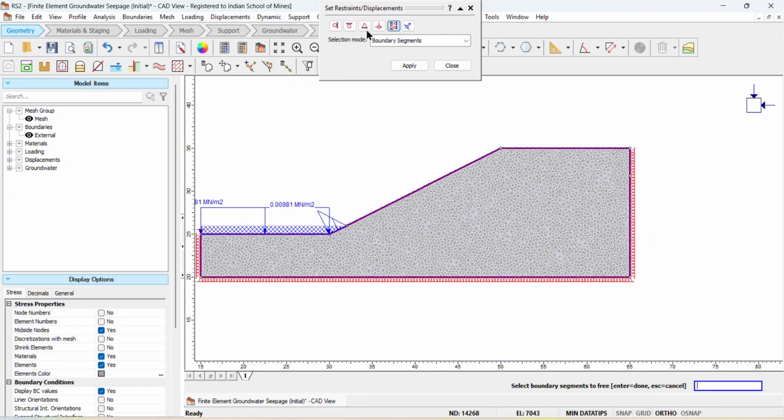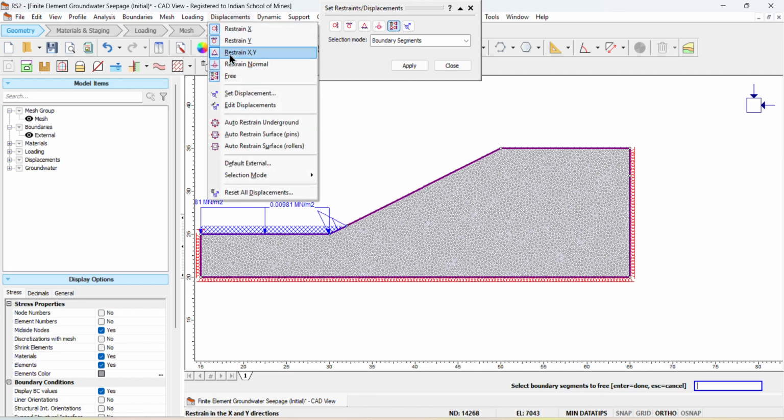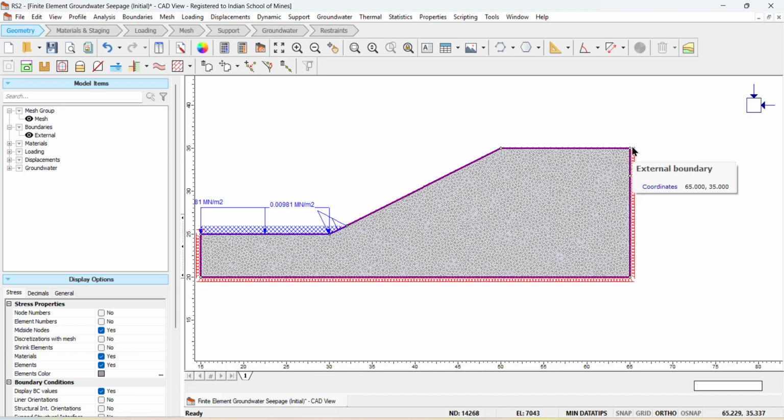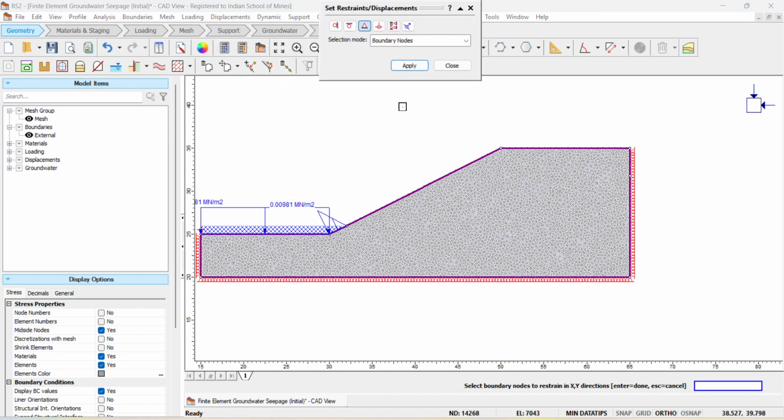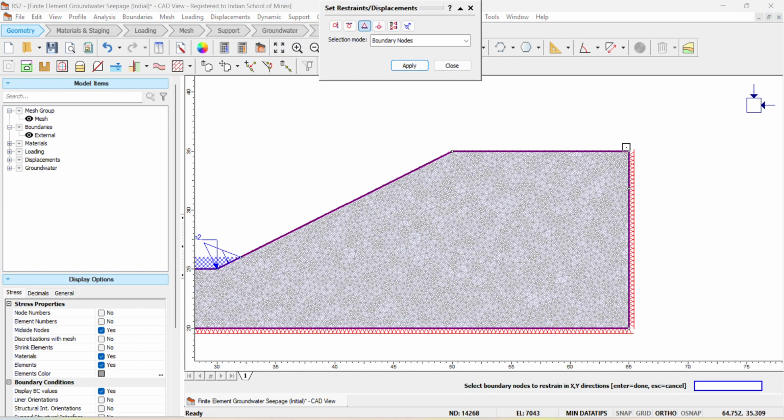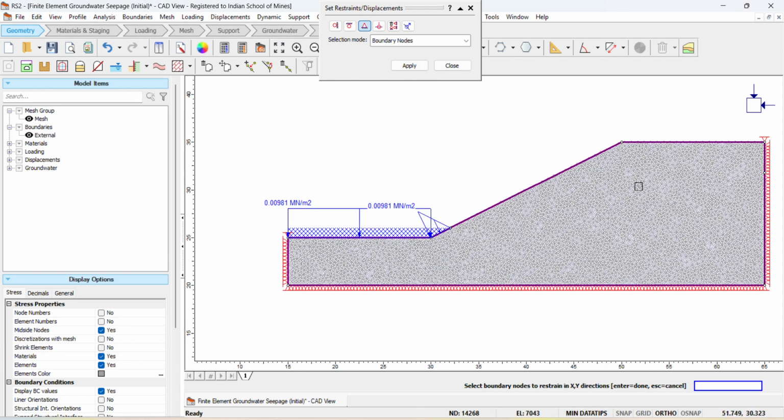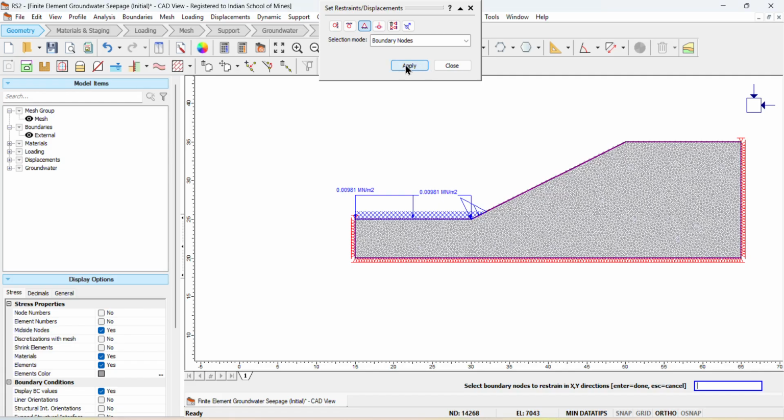For that, I can select from here, but I am recording and there's a problem to select. That's why I am choosing this complicated process. First of all, we can select as a node, then apply. Just click here again, then apply. Okay, so we have done everything, apply and close.